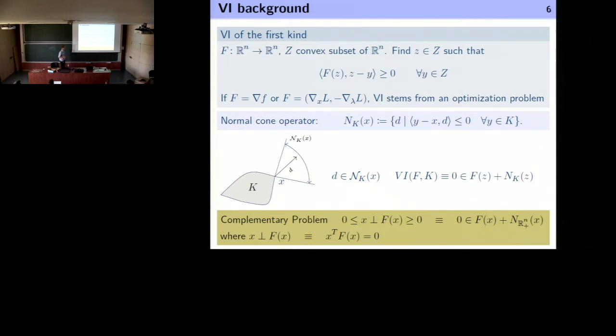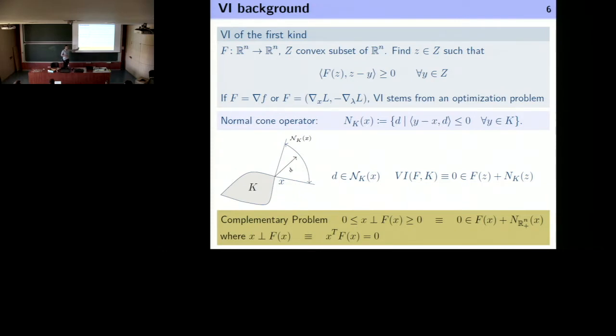And usually it's a better idea to solve the optimization problem rather than the VI. But there are some instances where your function F doesn't have such properties. And so we have another way to express VIs in this inclusion form here. And for that, I need to introduce the normal cone operator. So if you have a set K, the normal cone operator at the point x is generated by the gradients of your constraints. And so basically, solving a VI is to find a point x in your set so that minus F is contained in the normal cone.